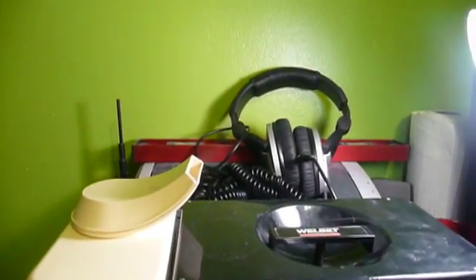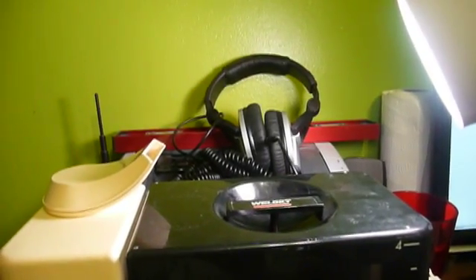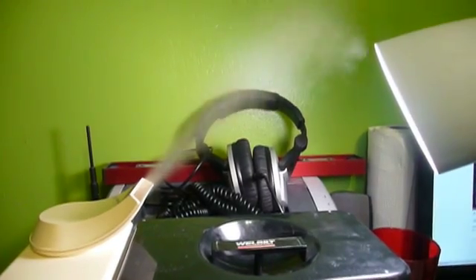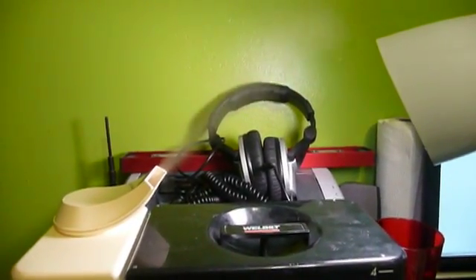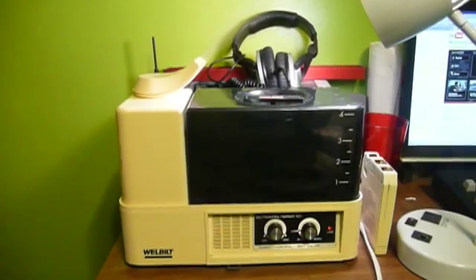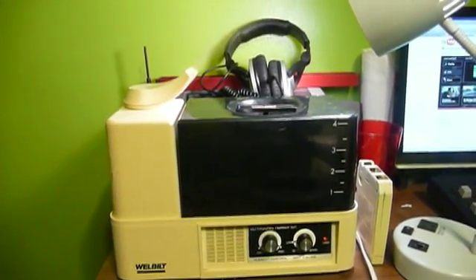Right now it's at the low setting and it's just barely putting out any mist — I can hardly see it. But if I turn this up, you can see the mist volume starts to gradually increase. If I max it out, it really goes to town. But you probably don't want to do that, because if you humidify anything too much, you'll end up making a rain cloud in your room and might damage your furniture or start mold growing. Ultrasonic humidifiers were really popular in the 80s, then kind of faded out, but it's a pretty neat method to humidify the air.